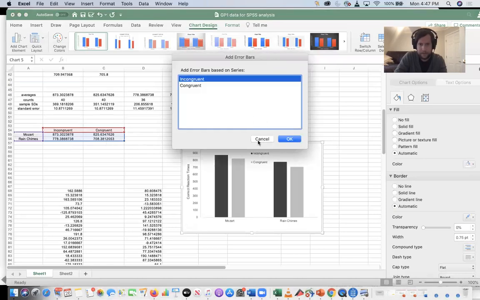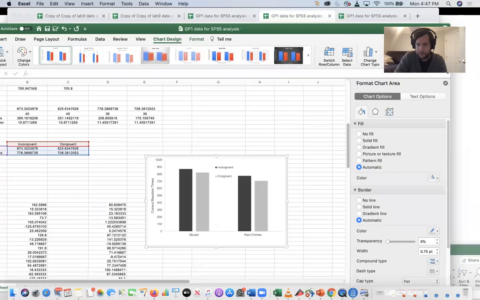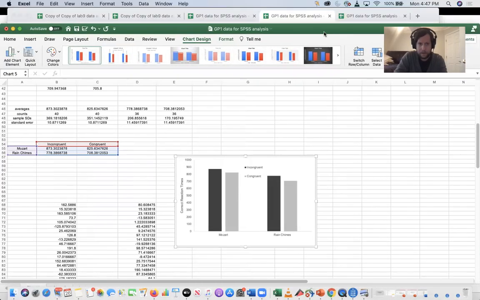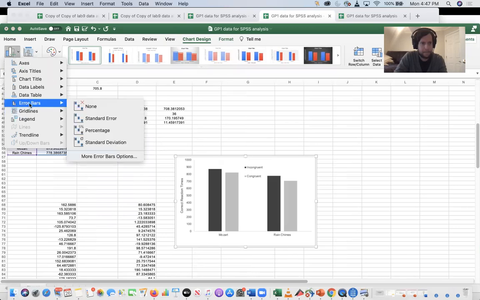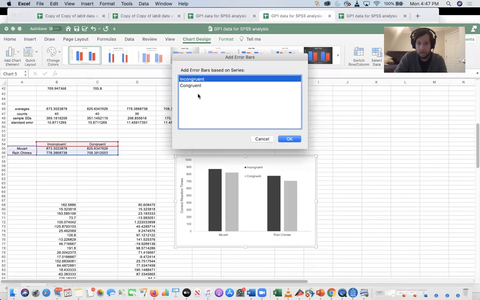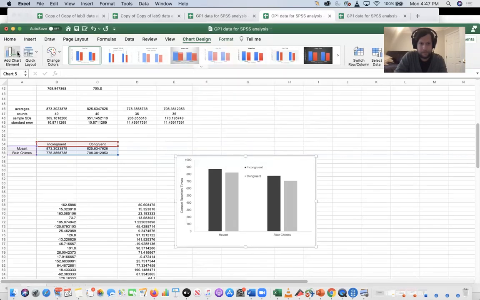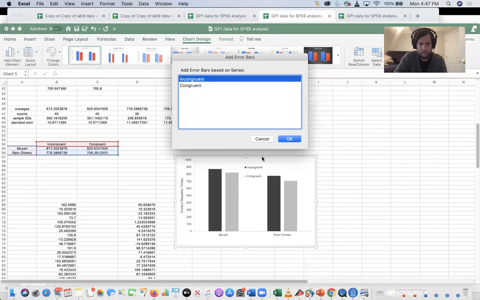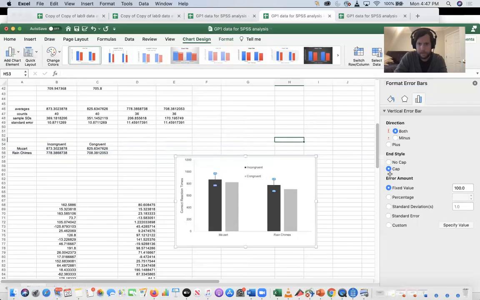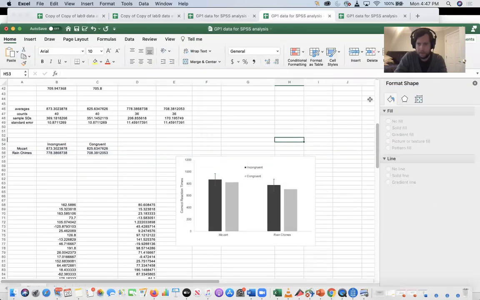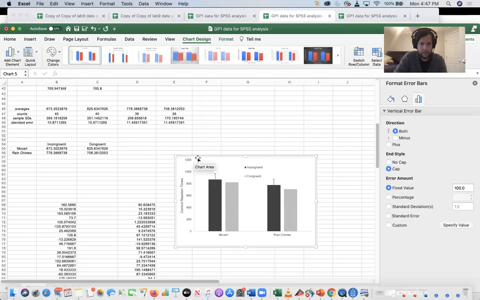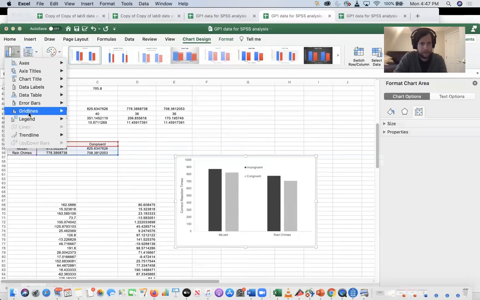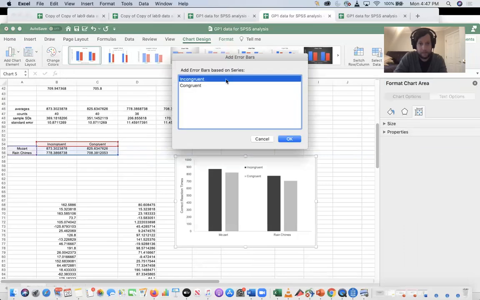I don't know why it's giving me that dialog box. Let's check what's going on over here. Let's close this thing. It'll probably work now. Okay, so weird. All right, so I see. Erase those one more time. And then add chart element, error bars, more error bars options. Okay, then I'll click OK. I don't know why it's asking me that. Usually it doesn't. Click OK.